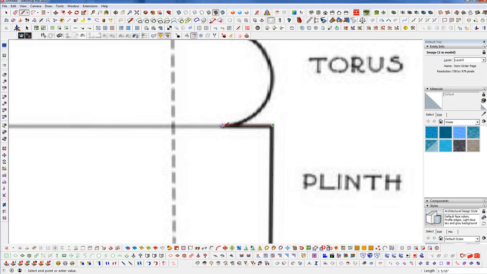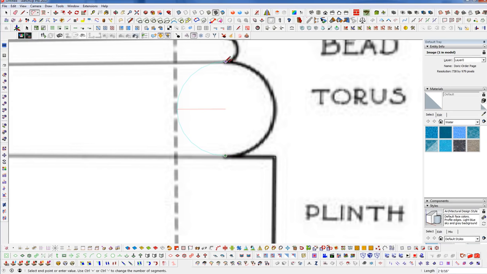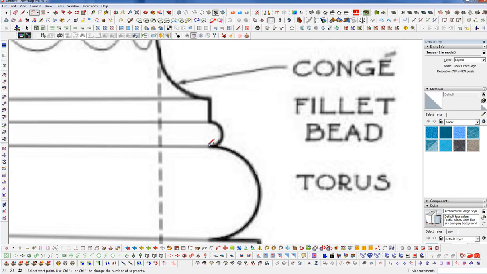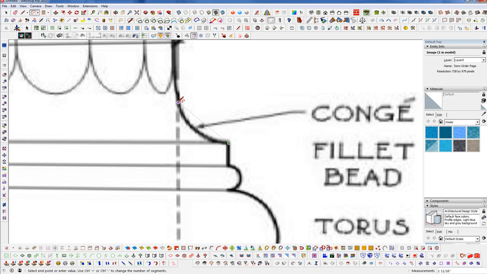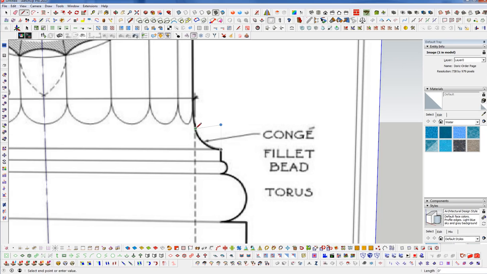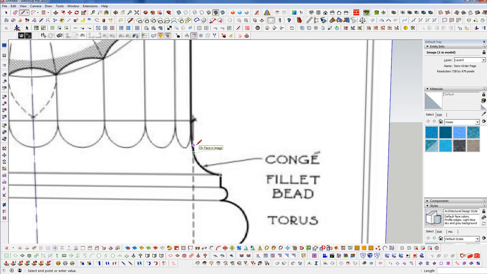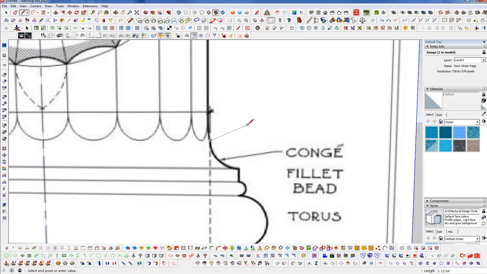So I'm just going to use the regular SketchUp tools here, the line tool and the arc tool. And just be mindful of your segments here. I'm going to set this to about 16. And then we have a smaller little arc here. I'm going to set this down to 8. And go back to the line tool. And then another arc here. We'll do this one at 12 or so. Like that. And grab our endpoint. And maybe just come up just a little bit, about there.